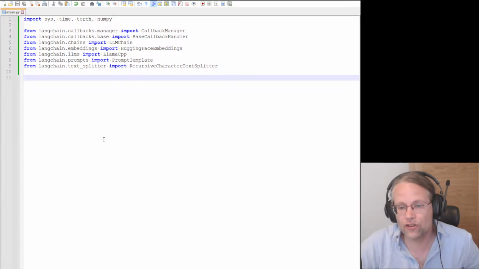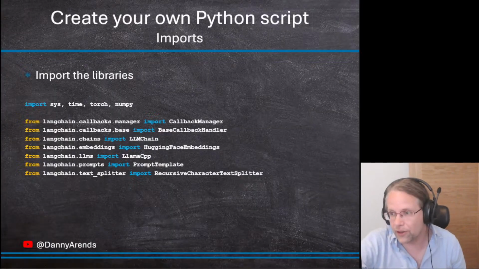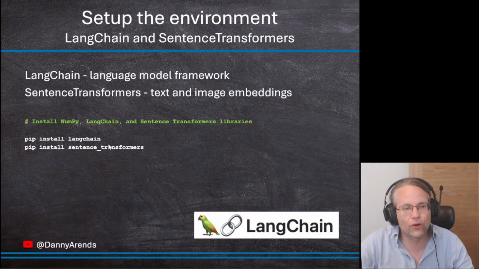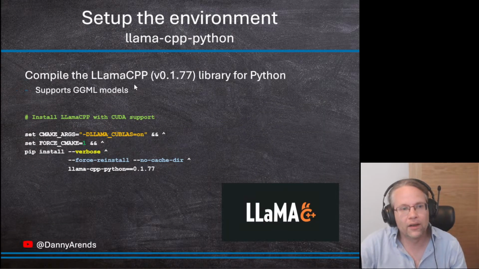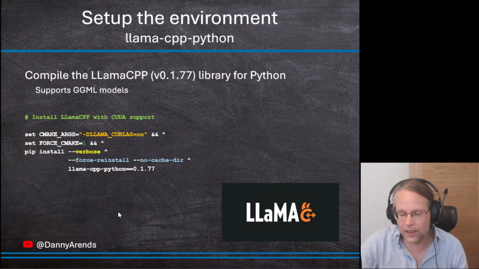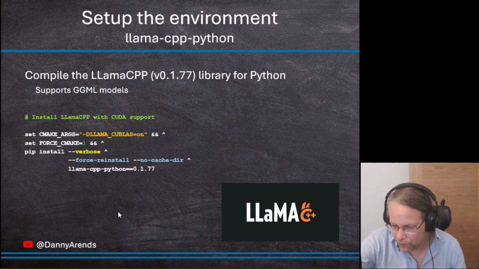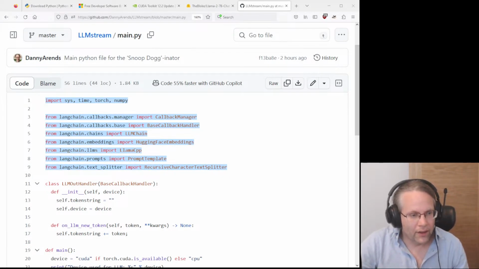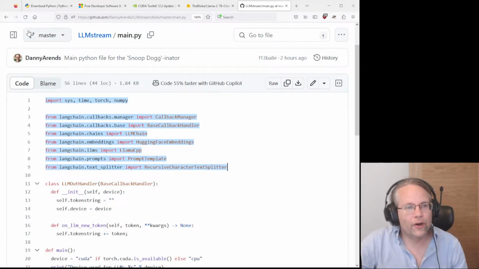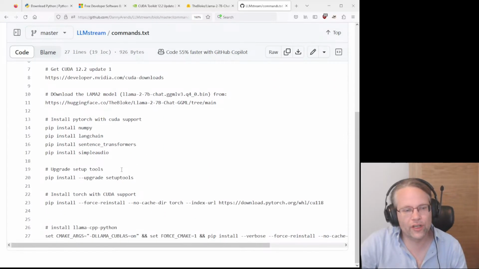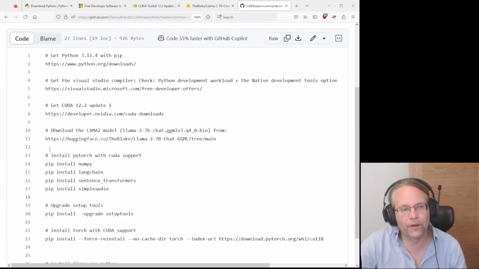What is the last package that we need to install? All right, very good. Let's take a step back. The last package that we install is the LlamaCPP package, and then this specific version. So if we look at the code, instead of going to the code itself, I just go to commands.txt, and here this is the order in which I installed them.